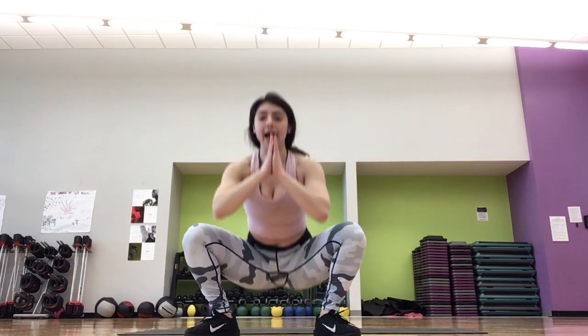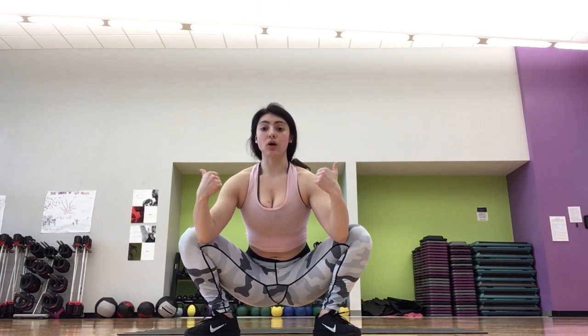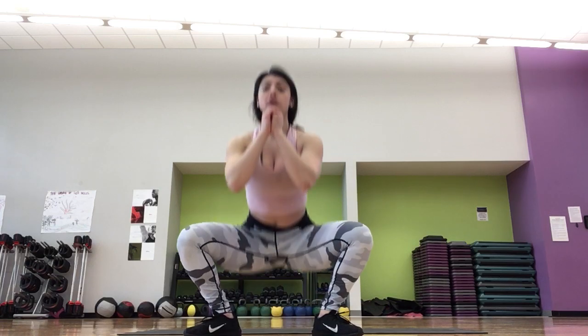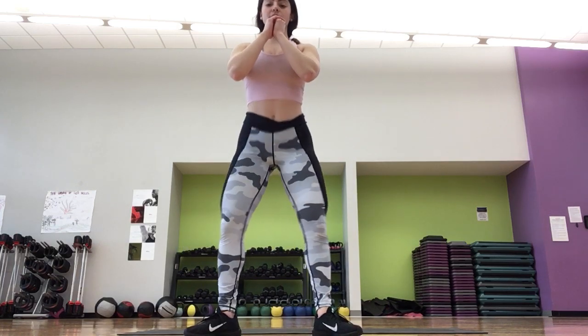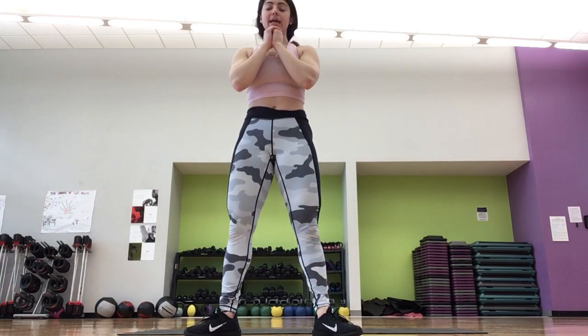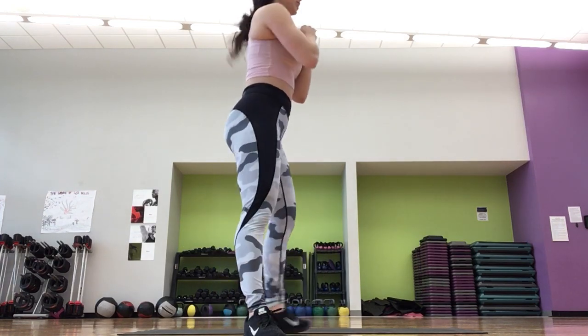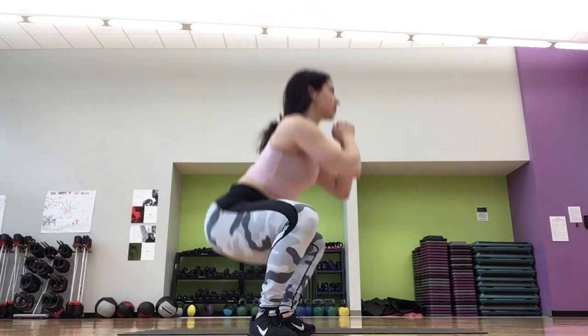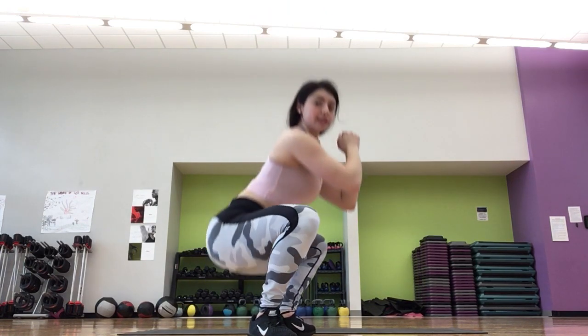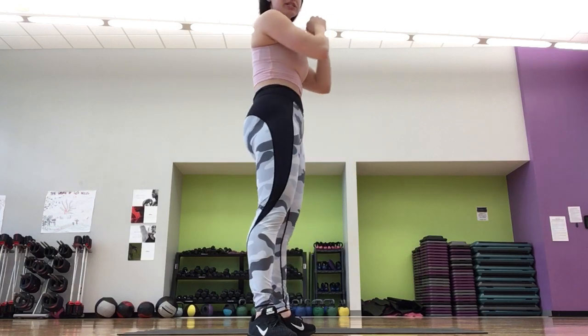So we go all the way down. Knees out to the side walls, okay? And we're going to come up, pressing through the heel of our feet, squeezing the glutes at the top. Again, going down, slow and controlled, pressing through the heels, exhaling at the top of our squat. From a side view, we go down nice and slow, okay? Come up, squeeze the glutes at the top, down nice and slow, squeeze the glutes at the top.